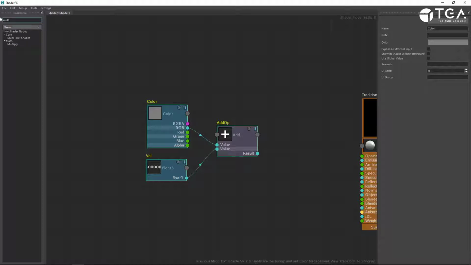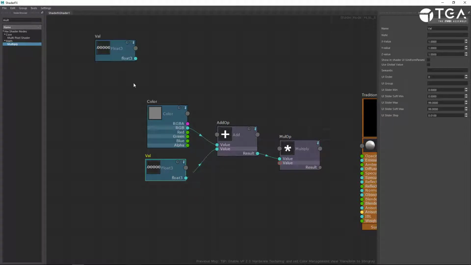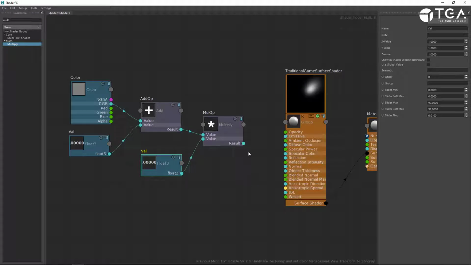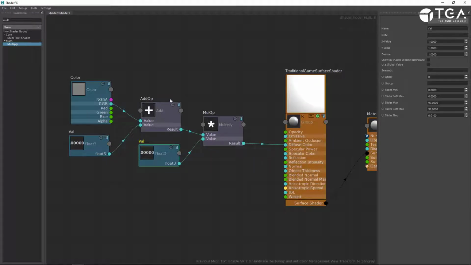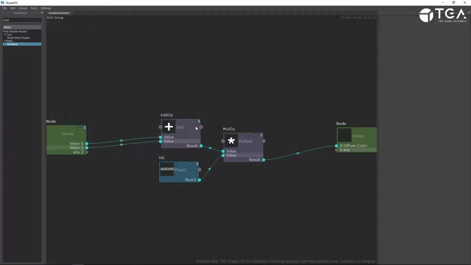If I go for a multiply node, just to add some more nodes, like so, and let's say I grab another float like so. And likely this would be a larger network of nodes, but say that I just wanted to create a group of these, I would get these inputs and that output for free by having it connected and working already, like so. So yeah, that's how you create a group.